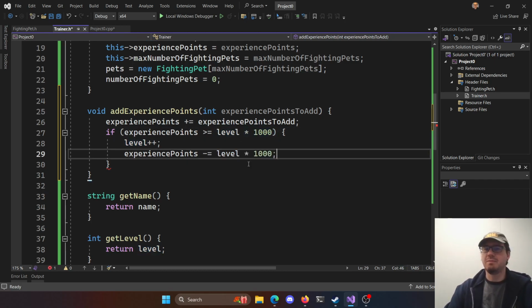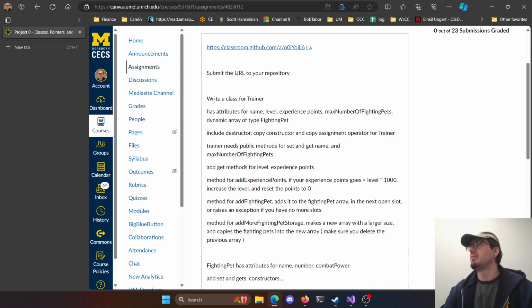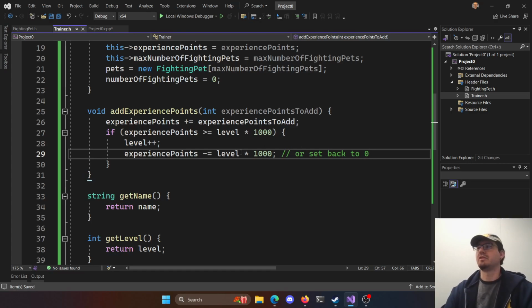That way we get to keep the difference instead of going back to 0. Or if we just put it back to 0, that's fine too. Whichever way you want to go about it, that increases the level and either resets or keeps the difference. But we'll take away all those extra ones that you earned, right?